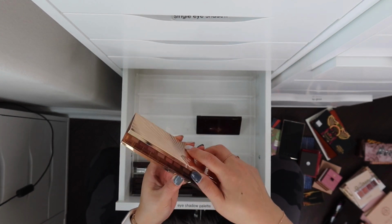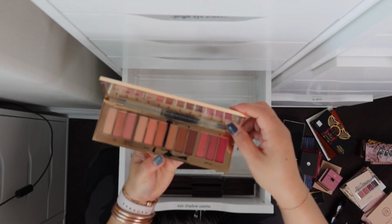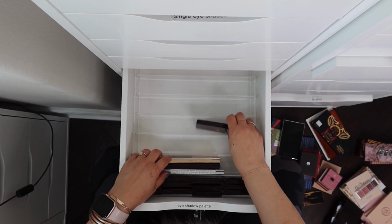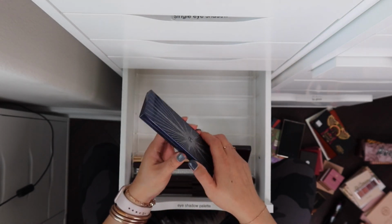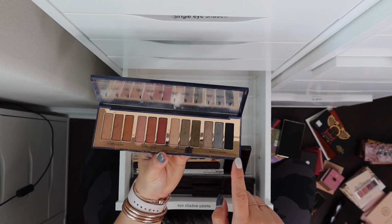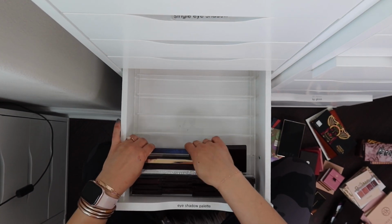And this one is in Pillow Talk. I got this one way after it was released and I used this quite a bit too. So there are those three. Let's see, can I fit this in here? Yep. Oh, I have one more. This one, Starry Eyes to Hypnotize. Loved this one because you could get four very different eye looks with this. So love that. That doesn't fit in there.